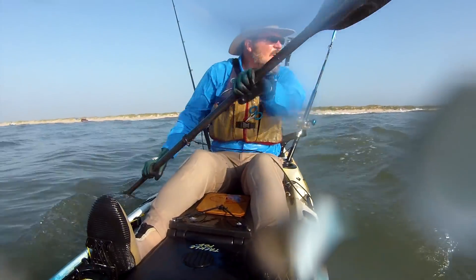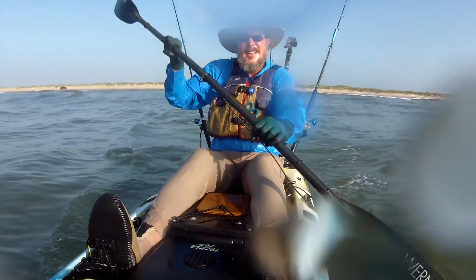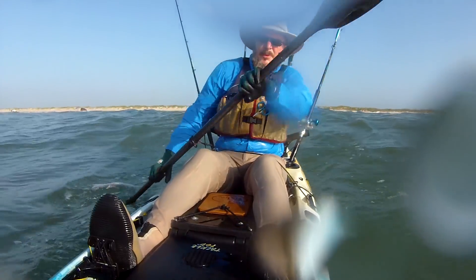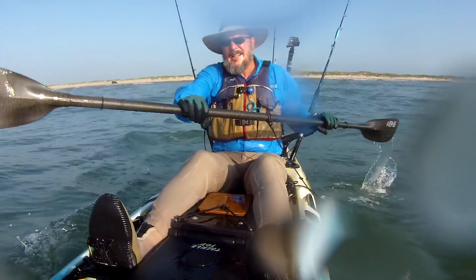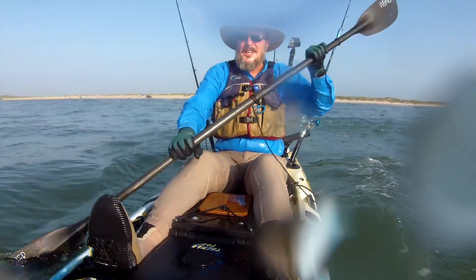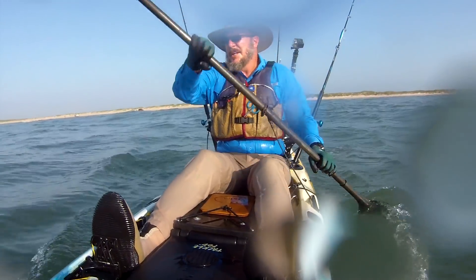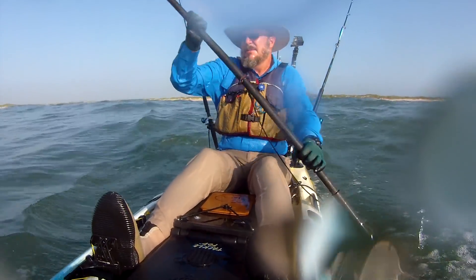So when you're learning to kayak offshore, keep that in mind. When you get comfortable with an empty kayak, go back again and put 30 pounds or 20 pounds of ice in the front end — not water. Put some load up front, like you're running with fish, and try it again. It's not as easy. The nose doesn't go up and over the wave; the nose goes through the wave. A little tip for those who are pretty new to it — a full kayak feels different than an empty kayak.